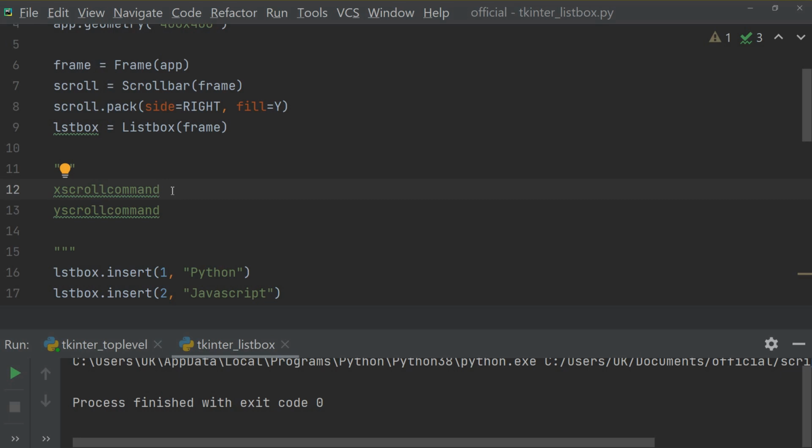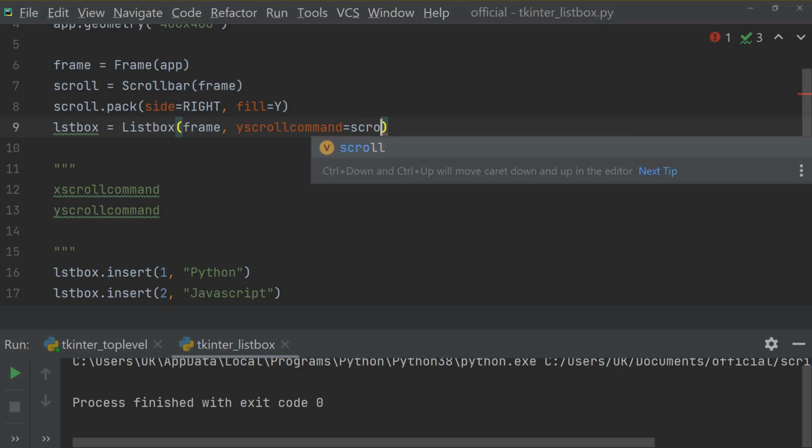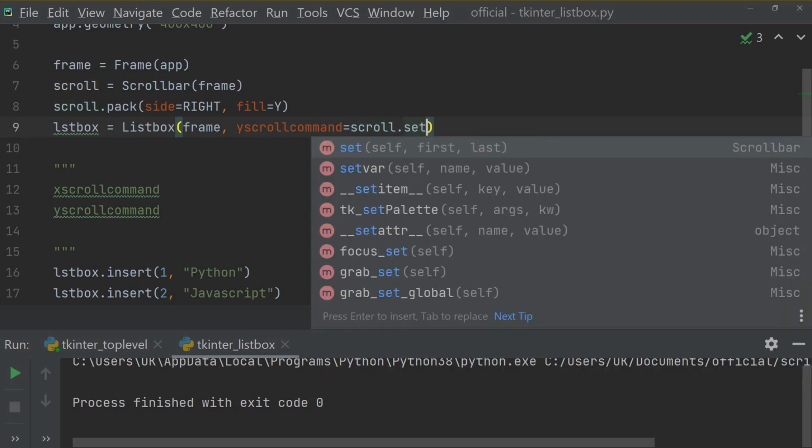Very important options. So we will pass the yscrollcommand here for now. Now the yscrollcommand will be equal to scroll.set. Okay, so this is the set method I was talking about. So the set method will actually set your scroll bar to the list box.